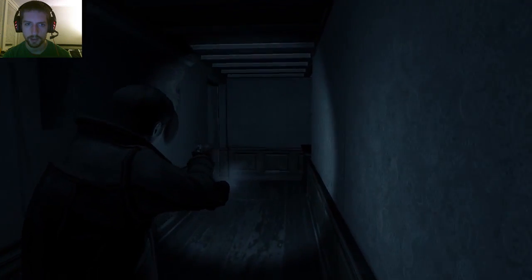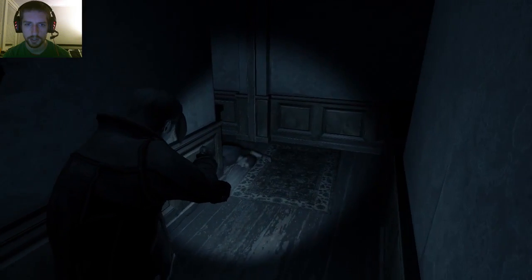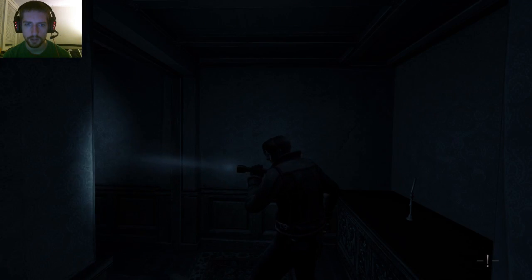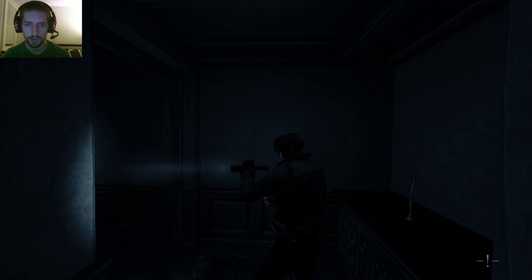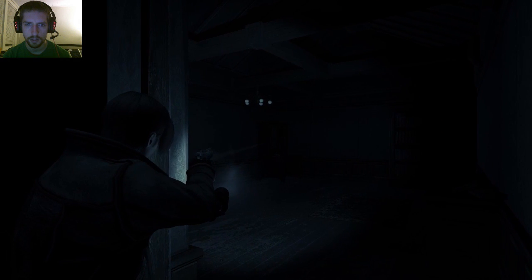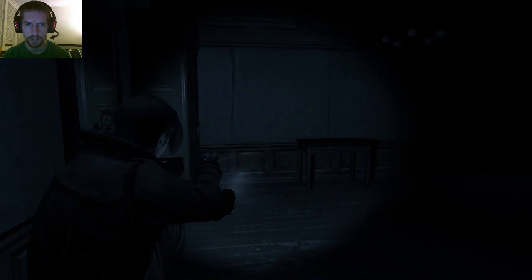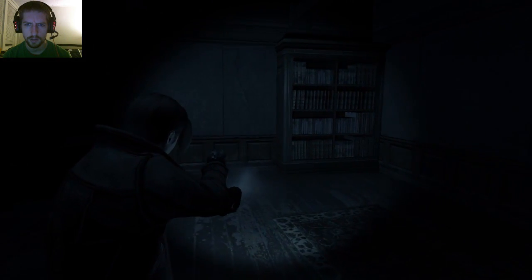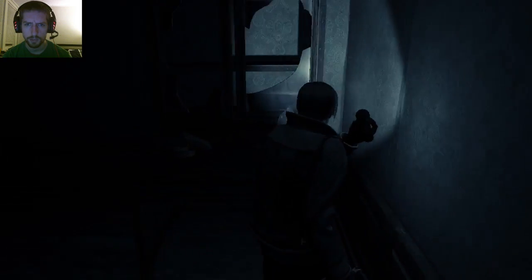See, like I said, the original build had ghosts in it. So I'm very curious. What could be waiting upstairs? The whole decor feels very superficial. That was just a chandelier, a fancy chandelier. The controls are something to get used to, too.